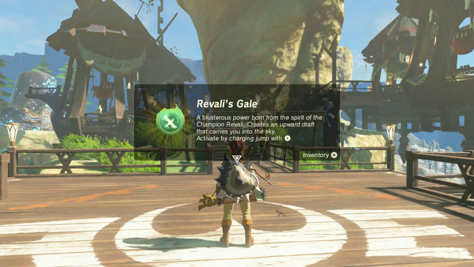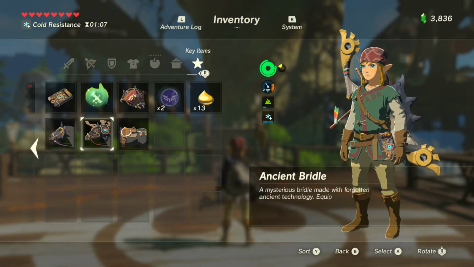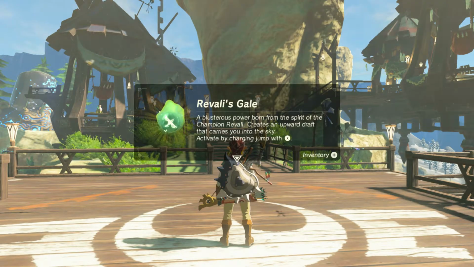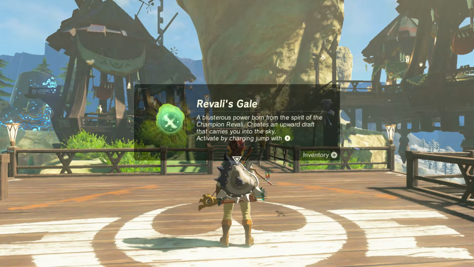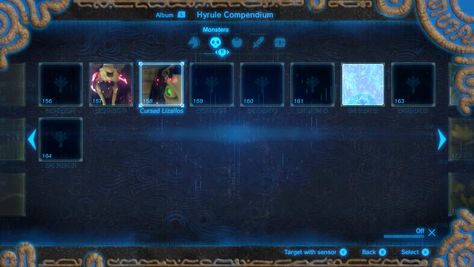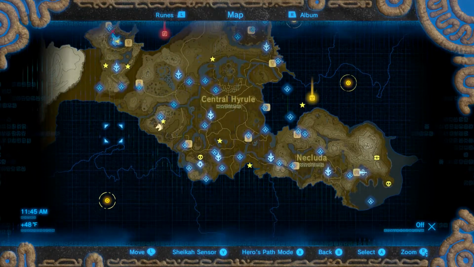Revali's Gale. Boom. A boisterous power born from the spirit of the champion Revali creates an upward draft that carries you into the sky, activated by charging a jump with X. Wait, where is it? Oh. Yep.